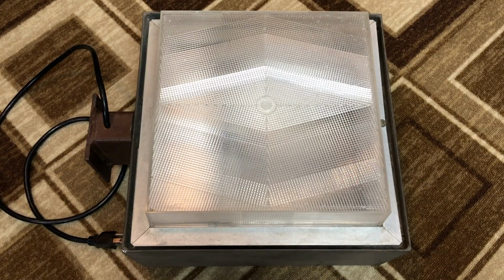Hello everybody, today I'm going to share with you this pretty unique light. I guess you could call it a pathway, parking lot, street light, gas station light. I mean, it kind of looks like it could be used in all those applications. Anyway, this particular light, if I remember correctly, the company is LSI or something like that.